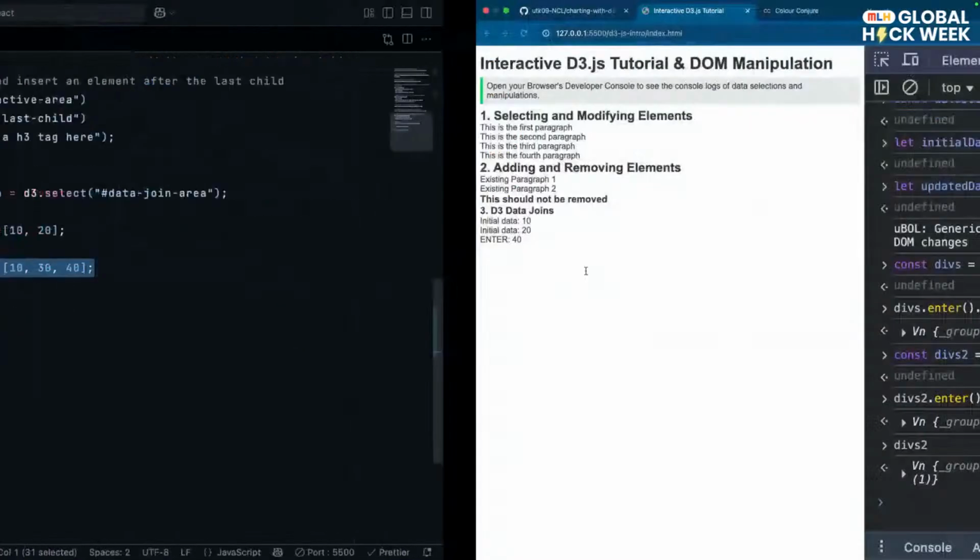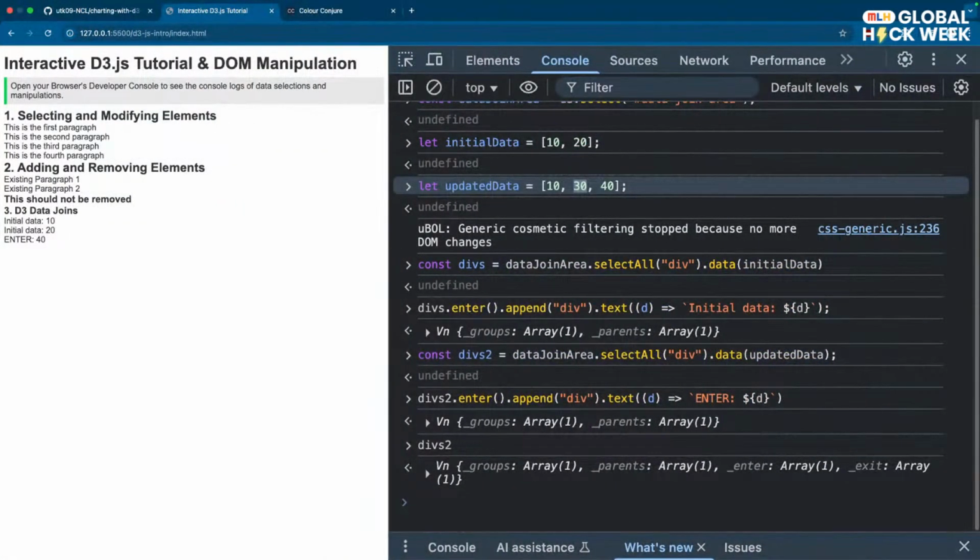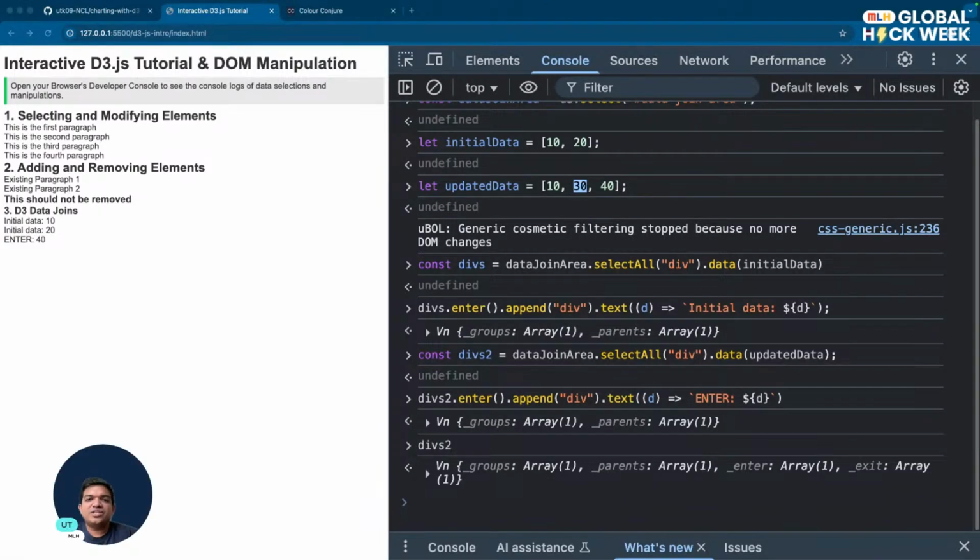Let me try to make more sense of it. So what does enter do? In D3, with dot data and dot enter, when we call dot data with updated data, D3 tries to match each data value in the updated data, which has 10, 30, and 40, to an existing DOM element.